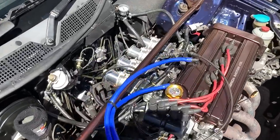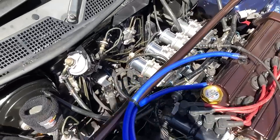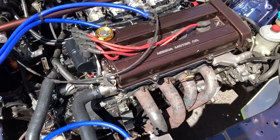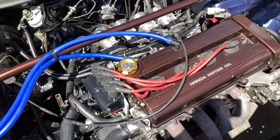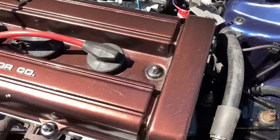It looks very basic, no? Yeah, basic. But it's a lot, man. So take us through. We call it Cape Town stuff. Okay, B20B, Crower cams, adjustable vernier here on the side, as you can see.